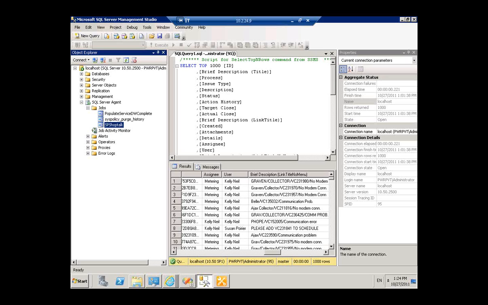In central admin, there's a timer job that runs, and by default, I think it's 60 days, where it severs the connection between the source item and the workflow history list items. Those list items still exist, but you're not hammering on them, so it reduces the performance problem. From an audit standpoint, this is killer because you can't go back and retrace the steps for the workflow history. Luckily, the data is still there, but you can't see it.